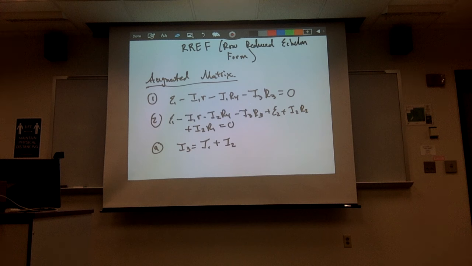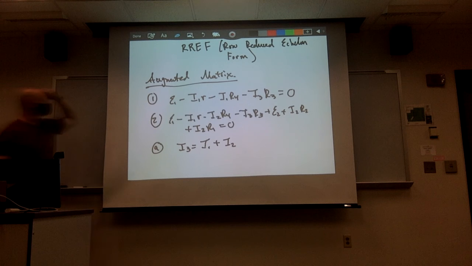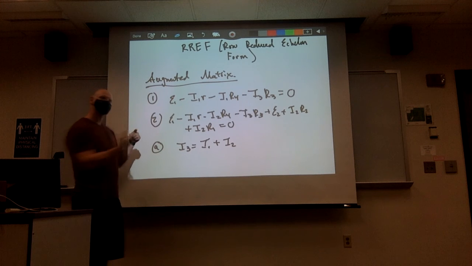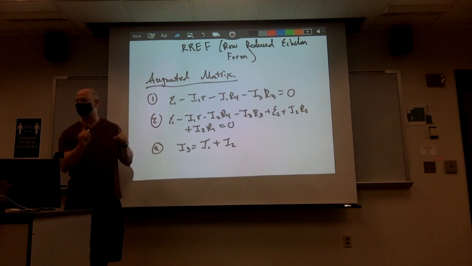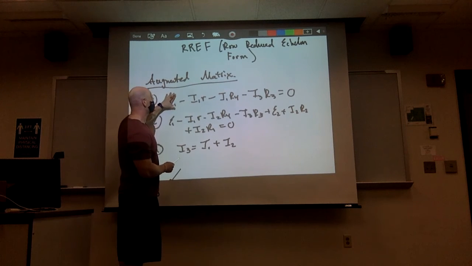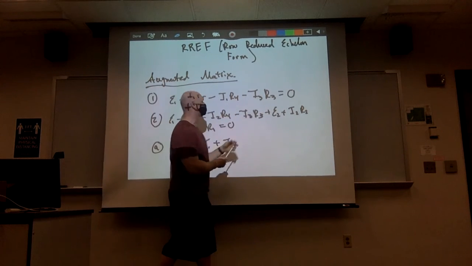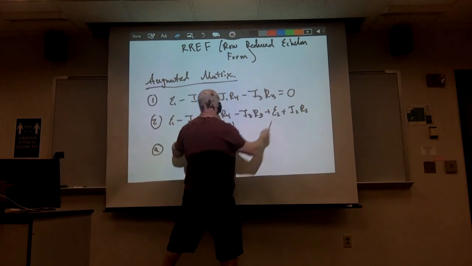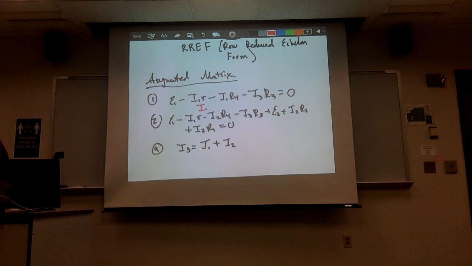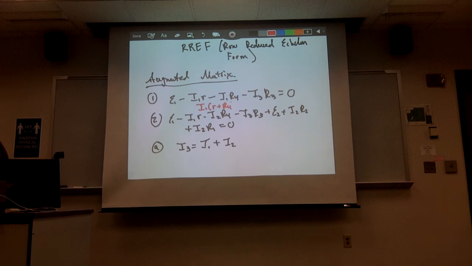Now, what we're going to do is use these 3 equations to rewrite them in a way that we have all the currents on one side and all of the non-currents on the other side. So what does that mean? It means I'm going to rewrite this expression to get all the currents onto one side, so I'm going to rewrite this expression as I1 times (R plus R4) plus I3 R3 is equal to E1. Okay with this?